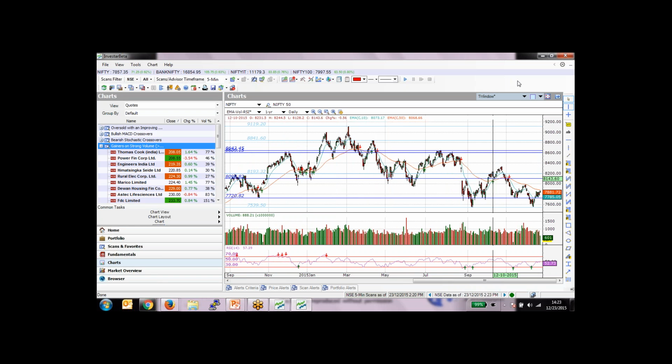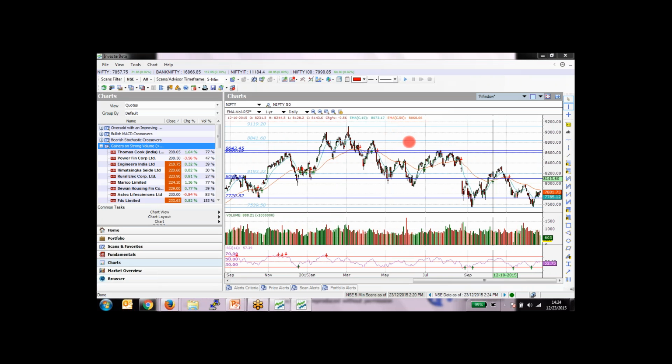Once you learn this, you understand that what the software is doing is catching the peaks automatically. We are using artificial intelligence for this. It is catching the peaks and drawing the support and resistance levels according to that. And the colors show whether it is a strong or weak level.